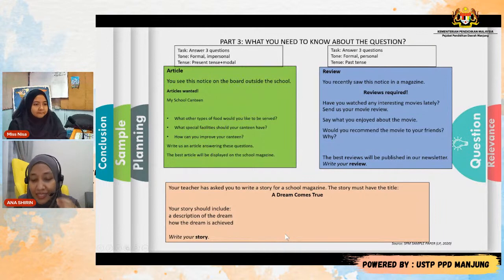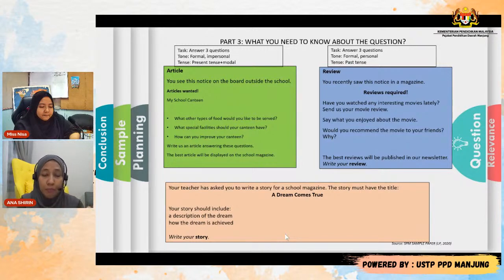But is it a necessity for you to memorize idioms? Is it a necessity for you to truly put in, make sure that every paragraph you have one idiom? It's trying to move away from our perception of the previous 1119. In fact, what will be further encouraged for this new 1119 paper is for you to use phrasal verbs in suitable sentences. If you can use it in the suitable context, yeah, sure, why not?